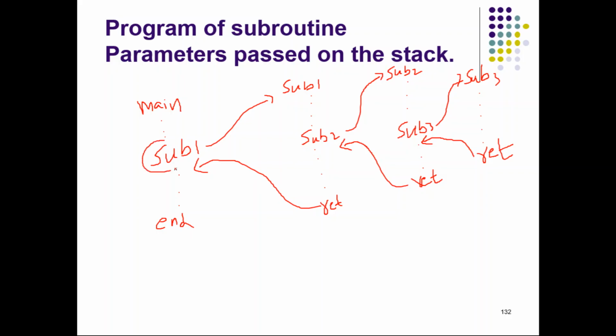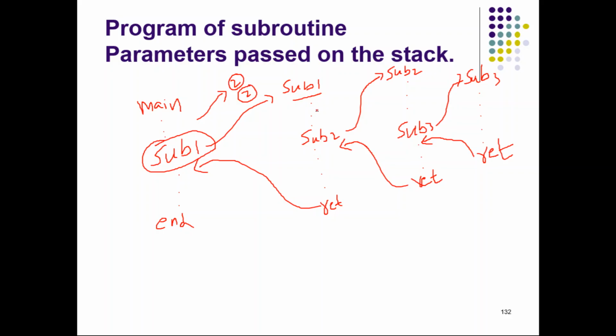Now the main program may pass some parameters. Say it wants to pass two parameters, then these two parameters should be pushed into the stack. Say subroutine 1 wants to use two registers, R0 and R1. Before using them, it doesn't know whether the main program is also using R0 and R1. It may be using them, in which case it cannot overwrite R0 and R1. So before using R0 and R1, subroutine 1 should push R0 and R1 to the stack. Are you getting? Okay, right?